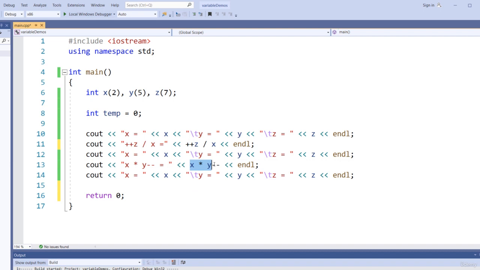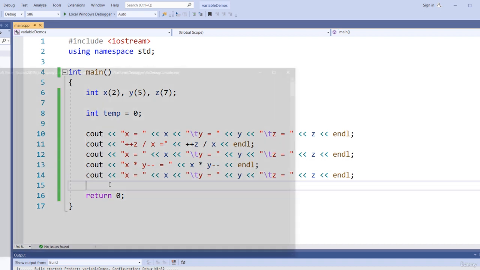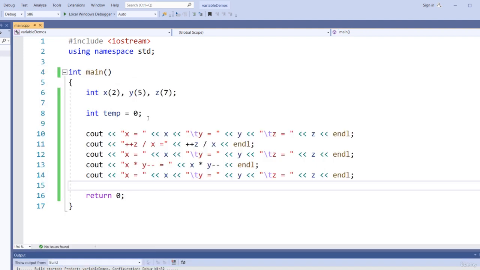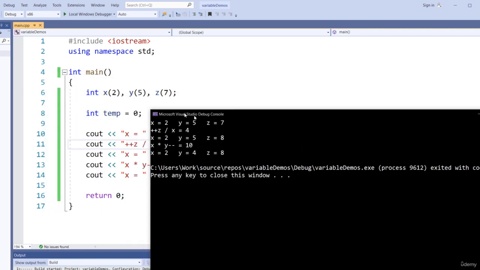This is the actual expression here, x multiplied by y, and then the decrement operator, and then I print the results again. Control F5 to build and run, and you can see that we need a space right there, so I'll just add that space and do that again.